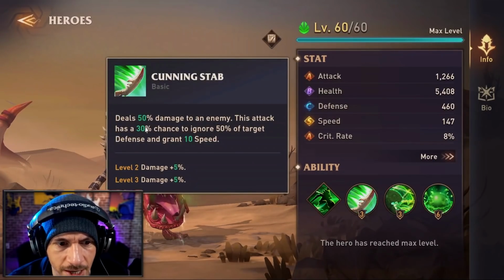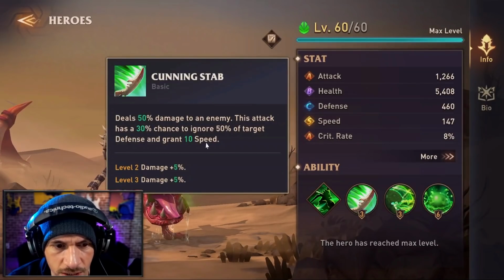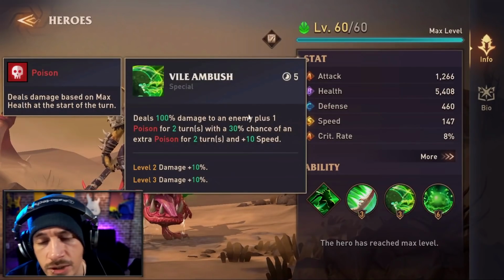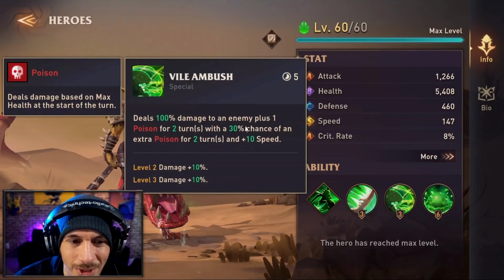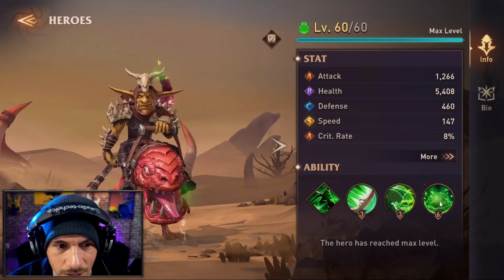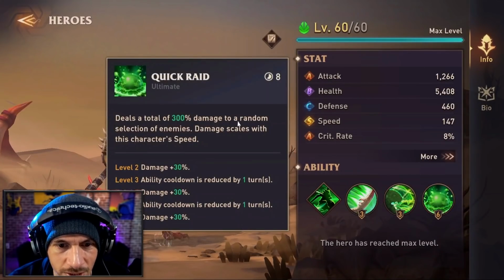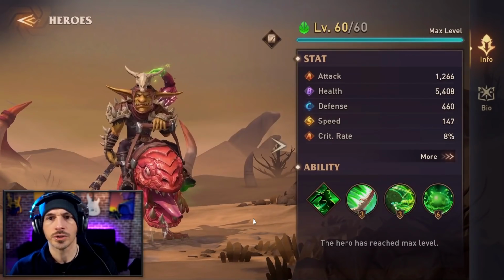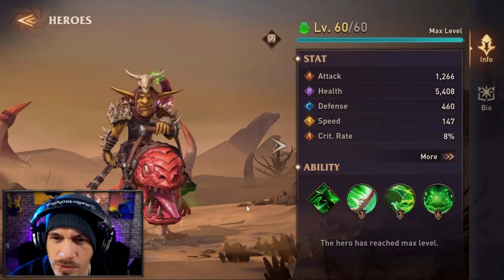50% damage to an enemy attack, has a 30% chance to ignore 50% target defense and grant 10 speed. Then we have 100% damage. Oh, he actually does do poison, right? I forgot about that. 30% chance to apply extra poison for 2 turns and 10% speed. And then we have 300% damage to a random selection of enemies. Damage scales with the character's speed. So all speed-based damage.